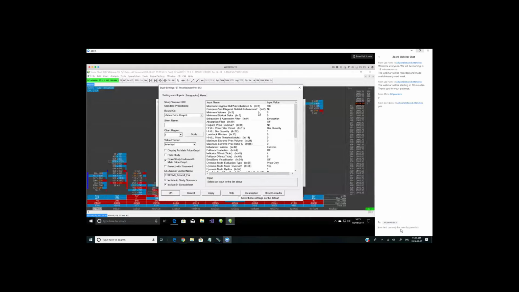Now, we've also tried really hard to make sure that the input names are both descriptive but also accurate. I'm a firm believer that you need to understand stuff from first principles, which is why we teach people to read the raw footprint data. And I don't want to put some magic name here like trader power, when actually, mathematically, the bid-ask diagonal imbalance is exactly that. What is the diagonal imbalance percentage between the bid level and the ask level, and what's the minimum value that we will allow through a filter in order to display something?